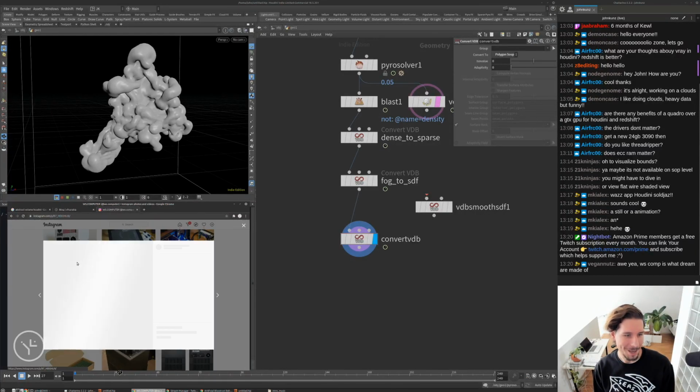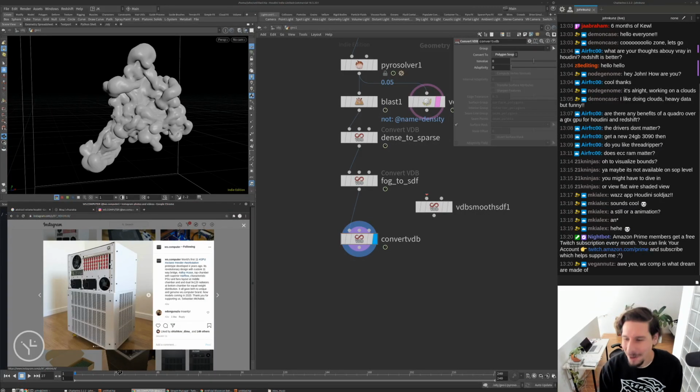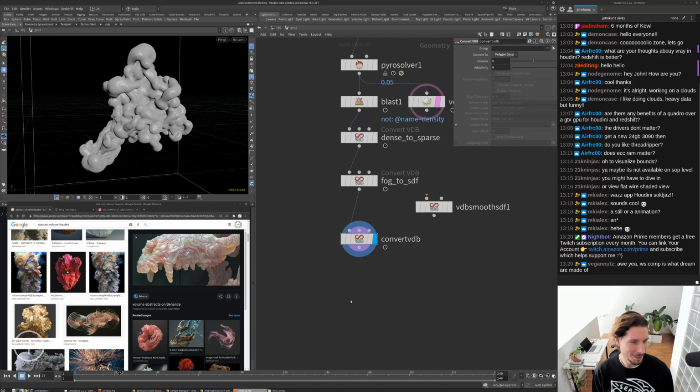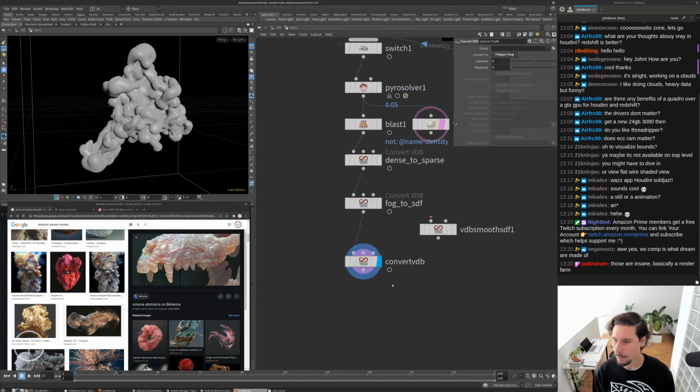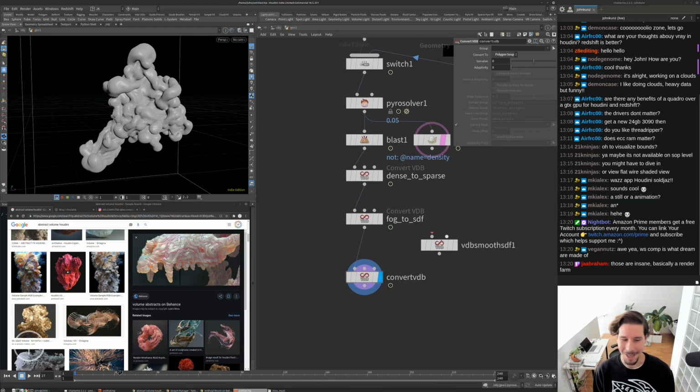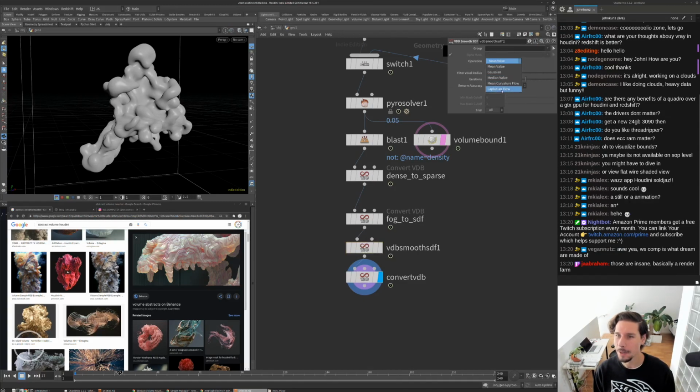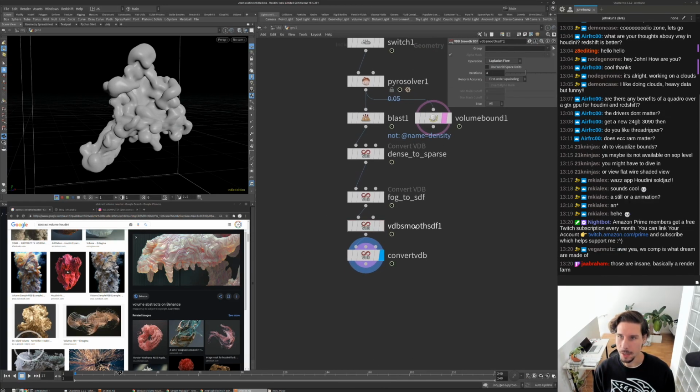It's like a brute force your way. You don't have to wait for Redshift RT to come out. You can just build a monster machine that will get you to real time that way. Yeah, it's like essentially just a supercomputer. All right, so this one is smoothing and doing SDF to poly.